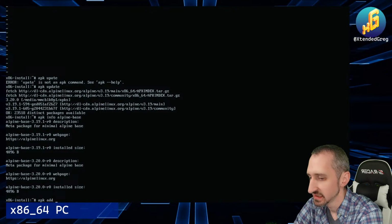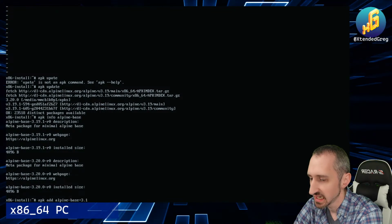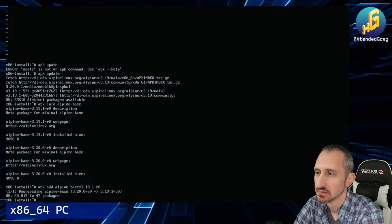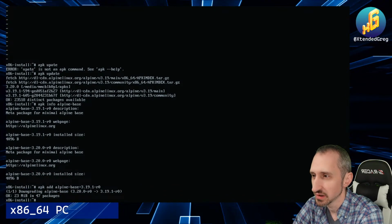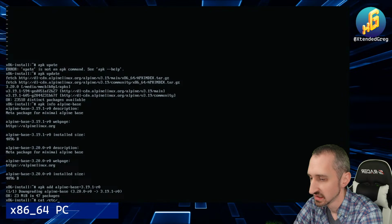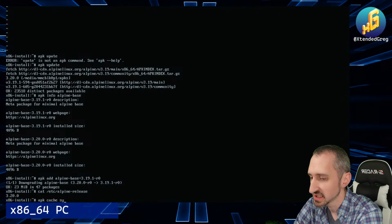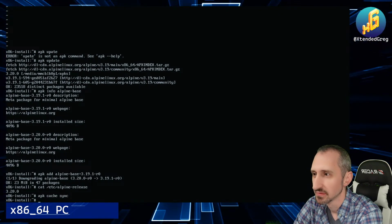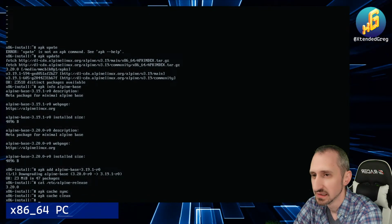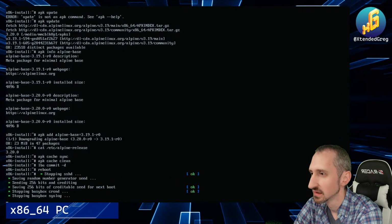So we'll do apk add alpine-base=3.19.1-r0. Right? So it just downgraded it. So now let's do cat /etc/alpine-release. It is still 3.20. Let's do apk cache sync. Let's do apk cache clean. And let's see, I'm going to try it. Let's see what we get.